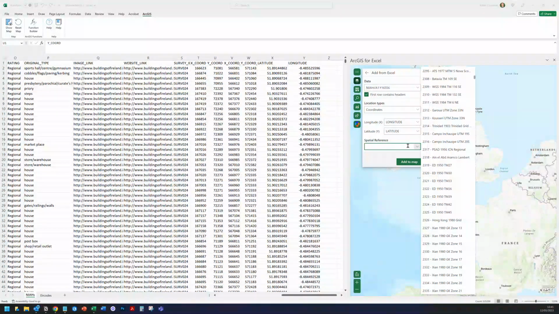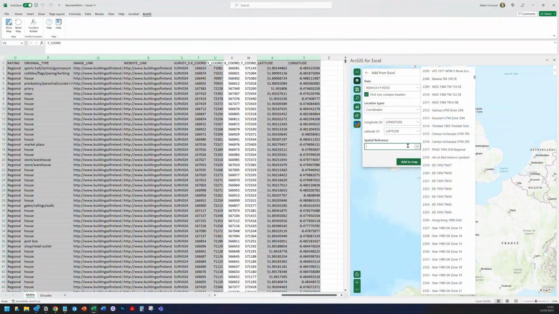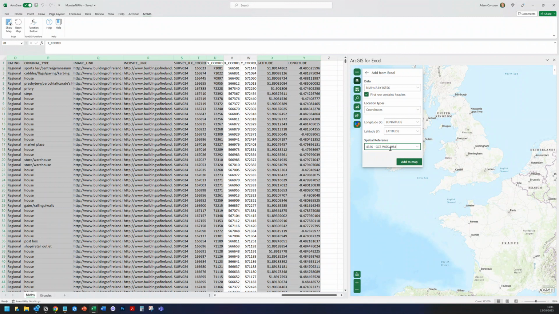What you can also do, if you know the spatial reference, so the WKID of your coordinate system, you can put it in here. So I know that what I want is WGS 84. I know that's 4326. I can start typing it in, and the machine's going to pick it up automatically as well.